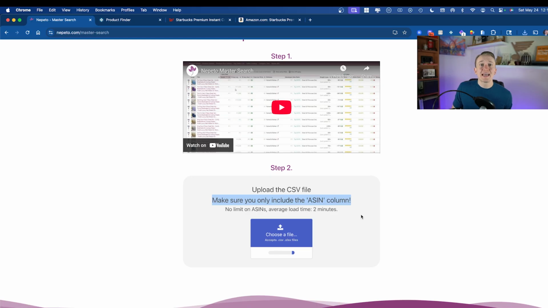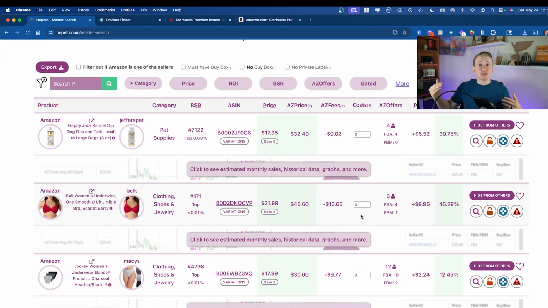And so while this is happening, I just want to explain kind of why this is so great. We just took 5,000 targeted, precise ASINs that met certain criteria we were looking for. We're able to export just those ASINs and then import them into a tool that within a few minutes is going to pull back matching suppliers and products.